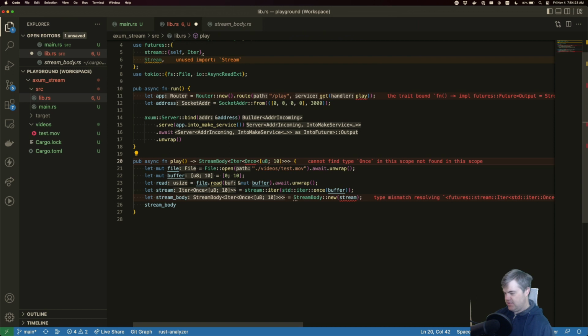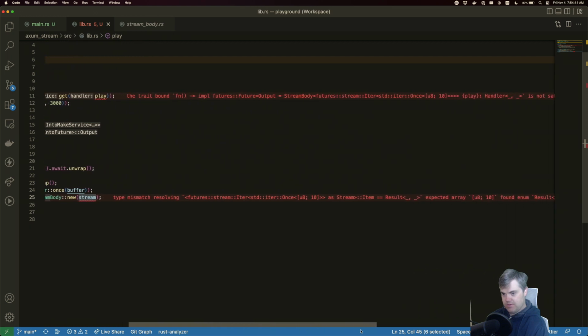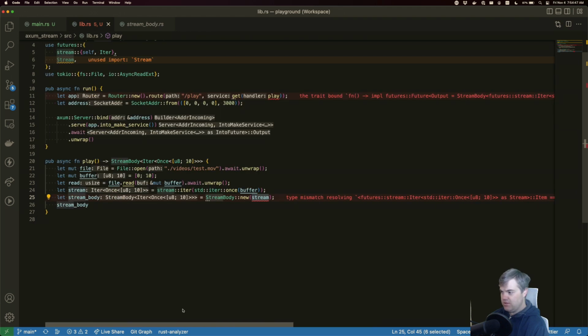Std iter once. Okay, type mismatch resolving. So this stream that I'm passing into you is the stream iter. Expected array, found enum Result. Wait, so this.